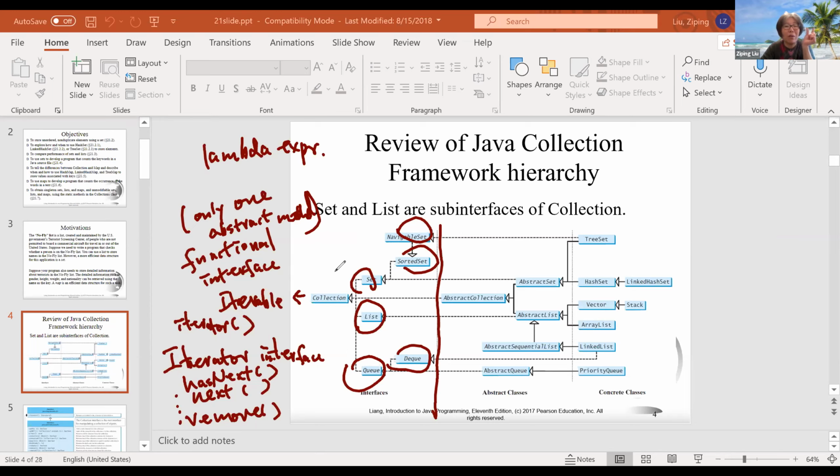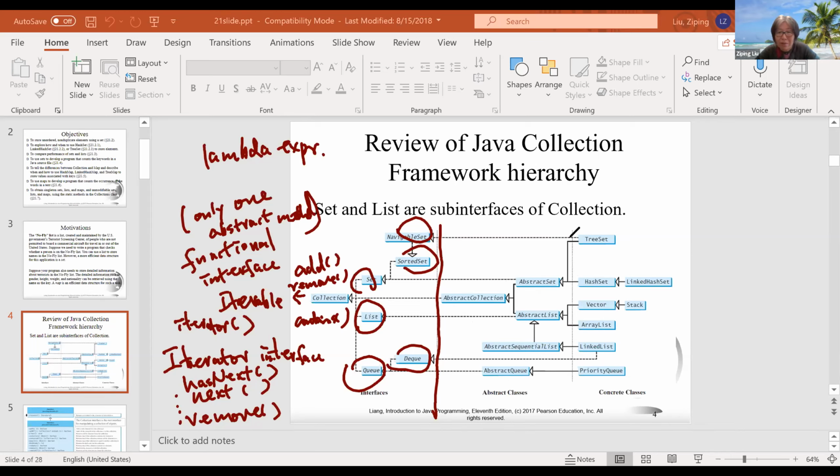Collection has general features: it supports add, remove, and contains. But each sub-interface adds its own features.